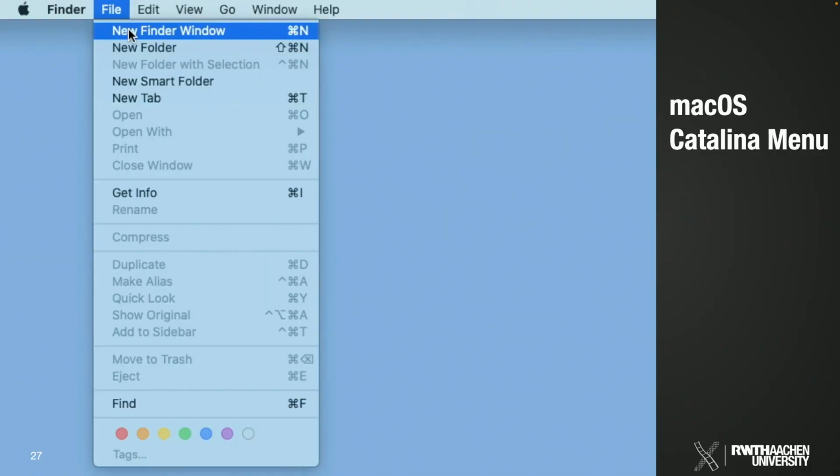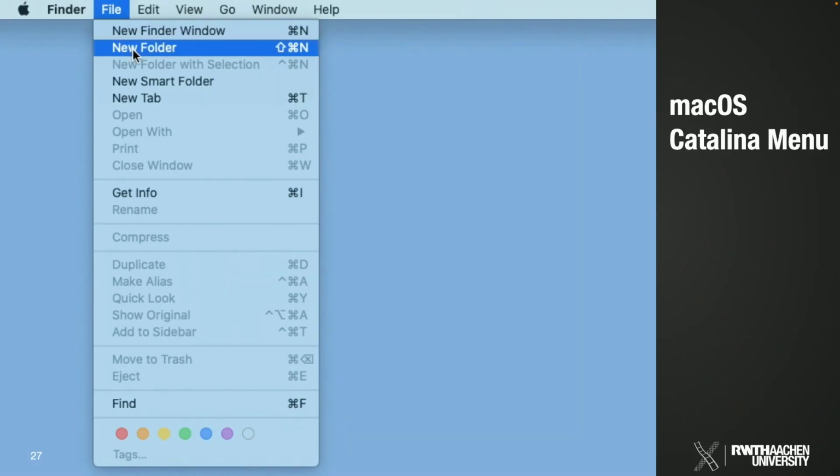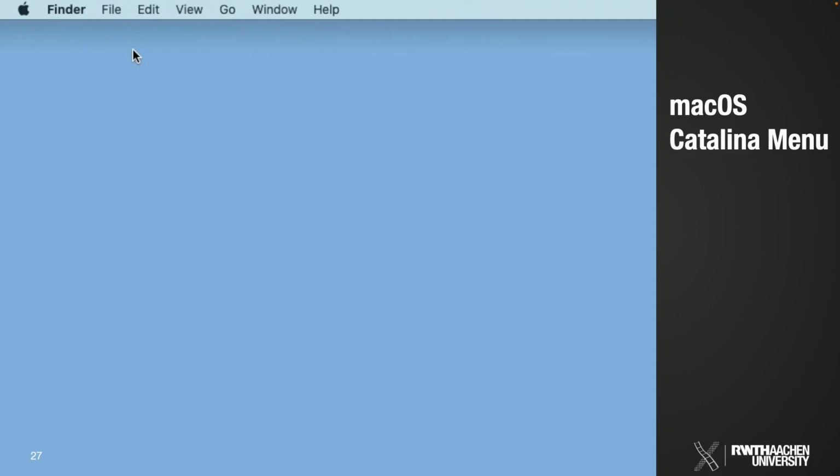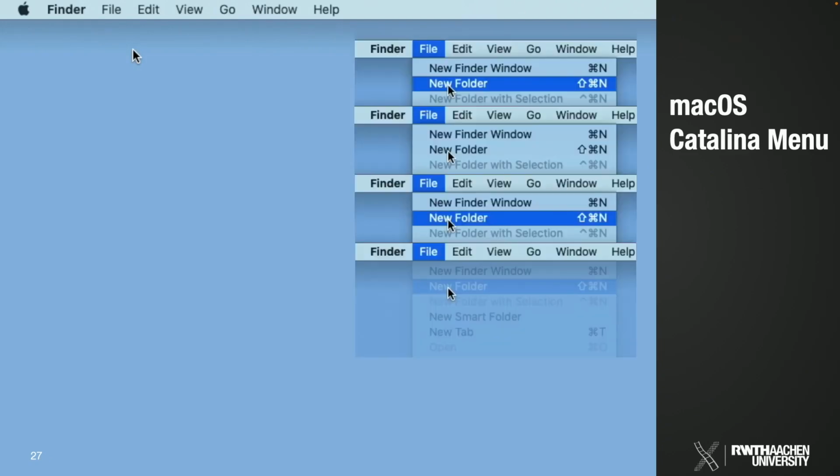Look at this. This is an example from macOS. What happens when you click this? So this is the highlighting that you mentioned. Do you see what happened? It blinked once, right? So this is what's going on, right? You select it, and then it goes away again, and then it gets selected again, and then the menu fades away.